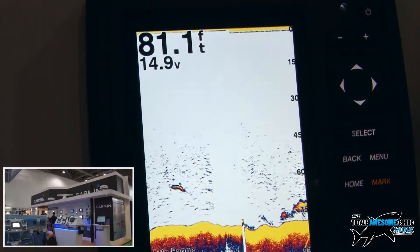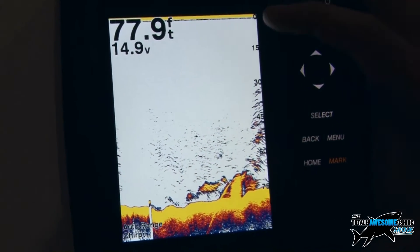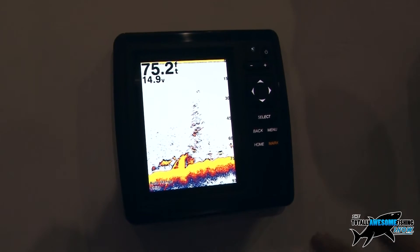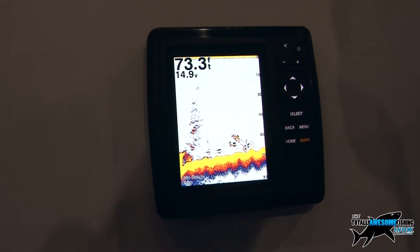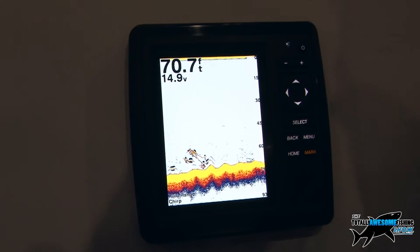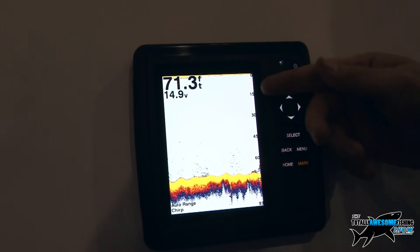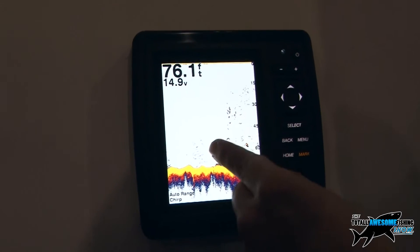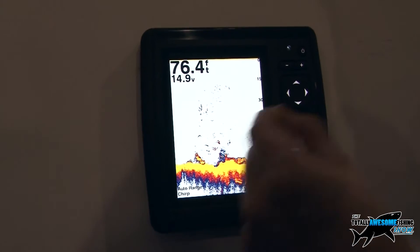The fishermen might just want that full sonar screen — that's the one I want, to know where the fish are. These units, the XS models, will have our new Chirp technology built into them. Chirp is a new type of transducer — it's a spread spectrum transducer, so it actually pulses the frequency. Rather than using a set frequency like 50 or 200 kilohertz, it uses a different range of frequencies all in one go, which gives you a much clearer image and better target definition. So if it's a shoal of fish, rather than appearing as a large mass on the screen, it will actually pick out the individual fish target.